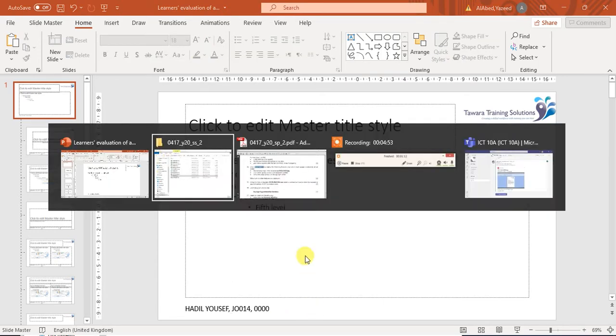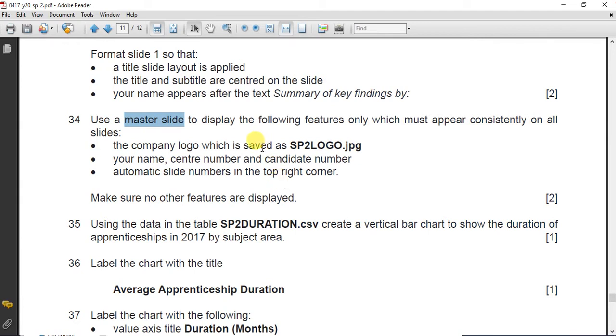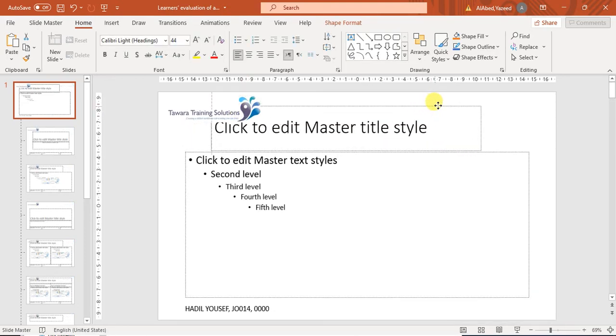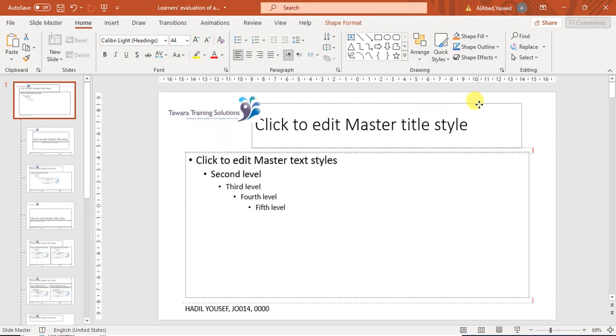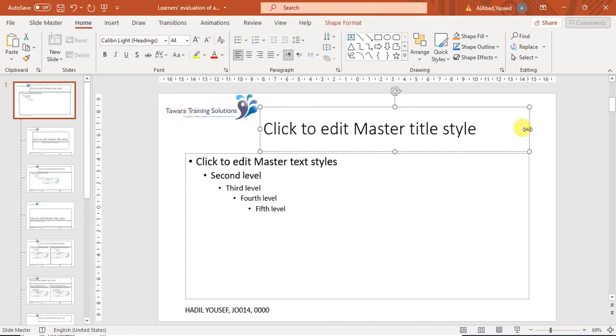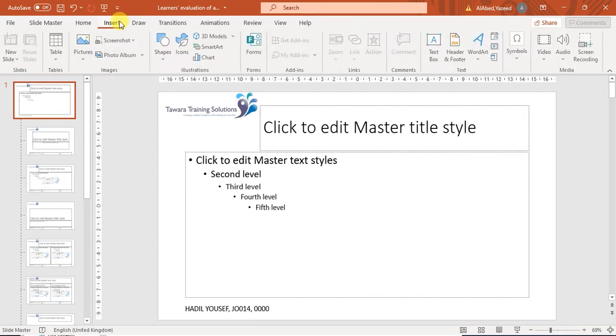Okay, let's find out the automatic slide number in the top right corner. So I will put the logo right here. The title will be here, and I will add the slide number.